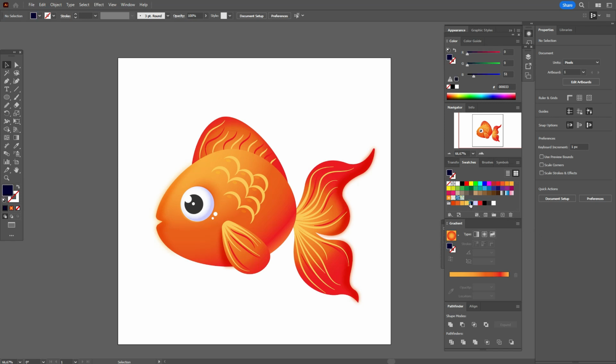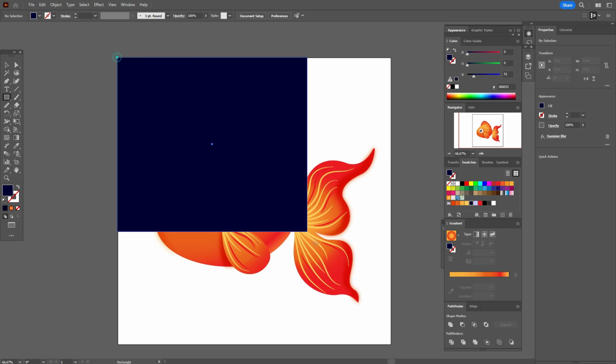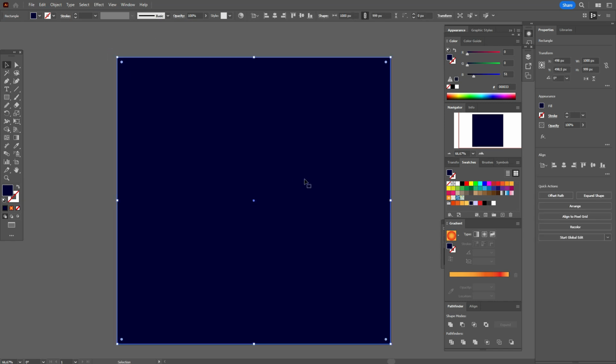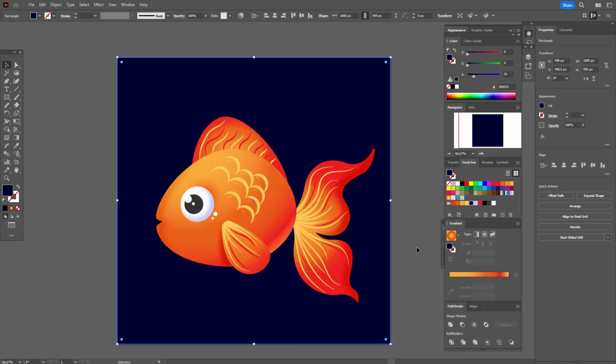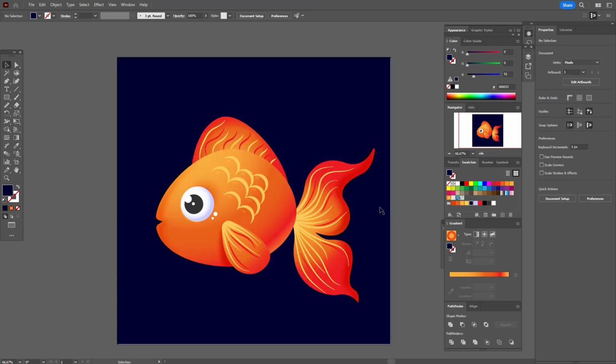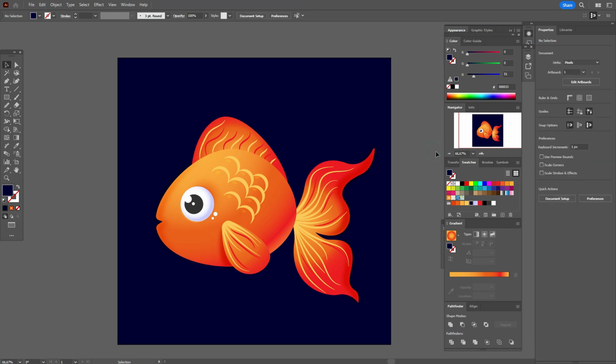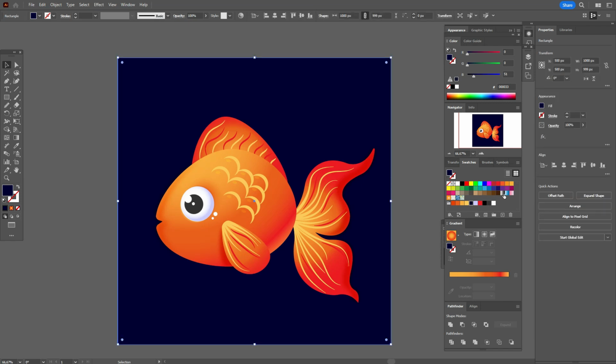Now let's take black color, blue color, and make the background send to back. Okay, now let's align it, and you can stay like that or add gradient.